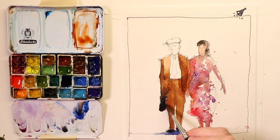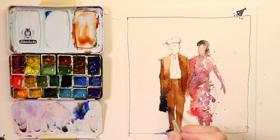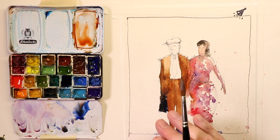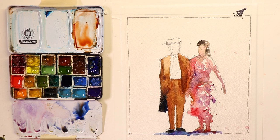There's always things we can do to make it look better. Some mystery to this here, you know. It might be a bag, might be a coat. Who knows? But let's come back in just a few minutes. We'll start working out the last bits of our painting here, and we'll have a fun time at it. Okay, we'll be right back.